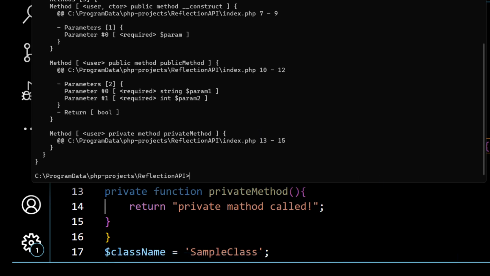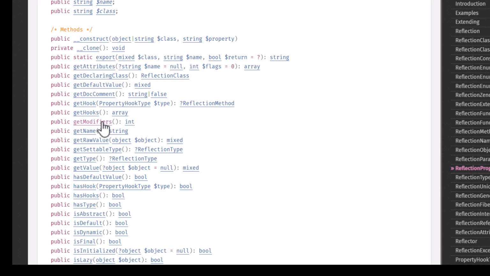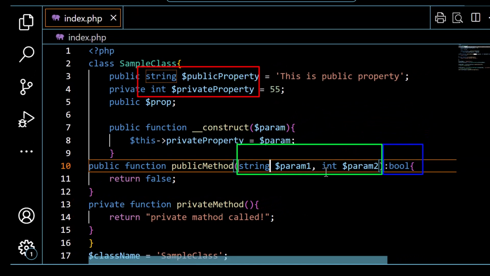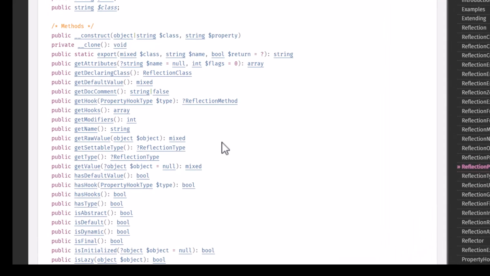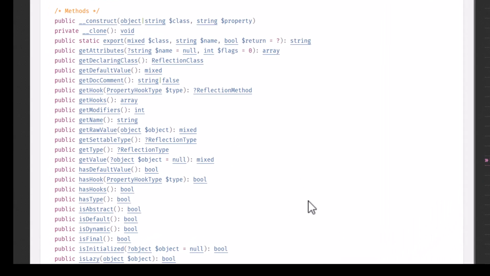is a member of. Okay, then modifiers will just tell us whether it is abstract or not, things like that. The access modifiers. Get name we have already seen, get raw value, okay. Get type. So we are going to have this get type with the parameters, return type, as well as the properties. So we have this type defined with properties, params, and then with the return types as well. So we will explore this get type when we come to exploring these parameters. Only then will I be able to tell you different subtypes of types. So I'm going to skip it for the time being.